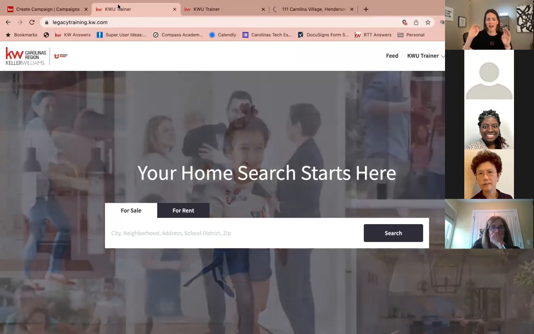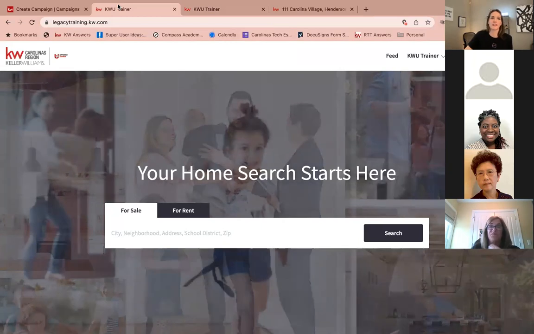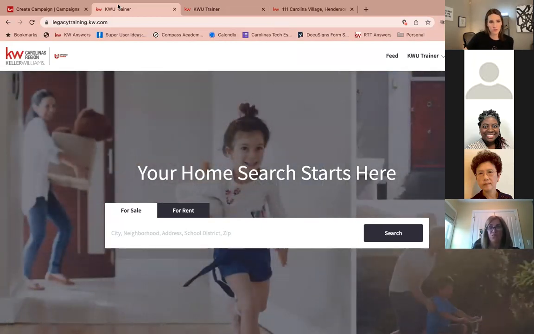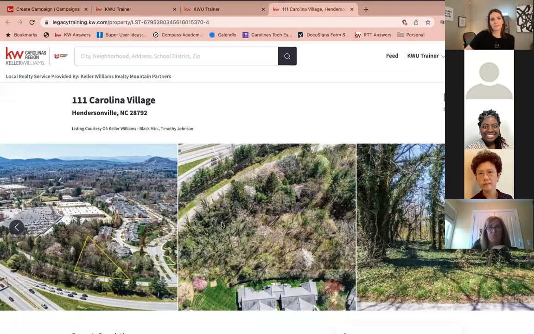I always feel like an eye doctor when I ask the question this way, so bear with me. Let's say that you're a consumer and you clicked on this ad, and then once you click on the ad, it pulls your information. It then drops you over to a website. Which site do you think you're going to engage with more? This site, which is site A, or let's say this was the listing, this site, which is site B.